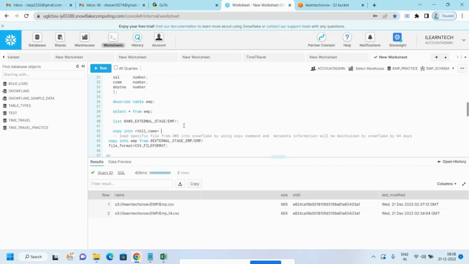Okay. Then after that you need to use the from clause. From, after that you are going to use the at the rate, then your stage name. Stage name you need to provide here. And especially here, as I explained, if you want to retrieve only the files available under the emp folder, and load only that file into this table, then you need to specify that folder name here.